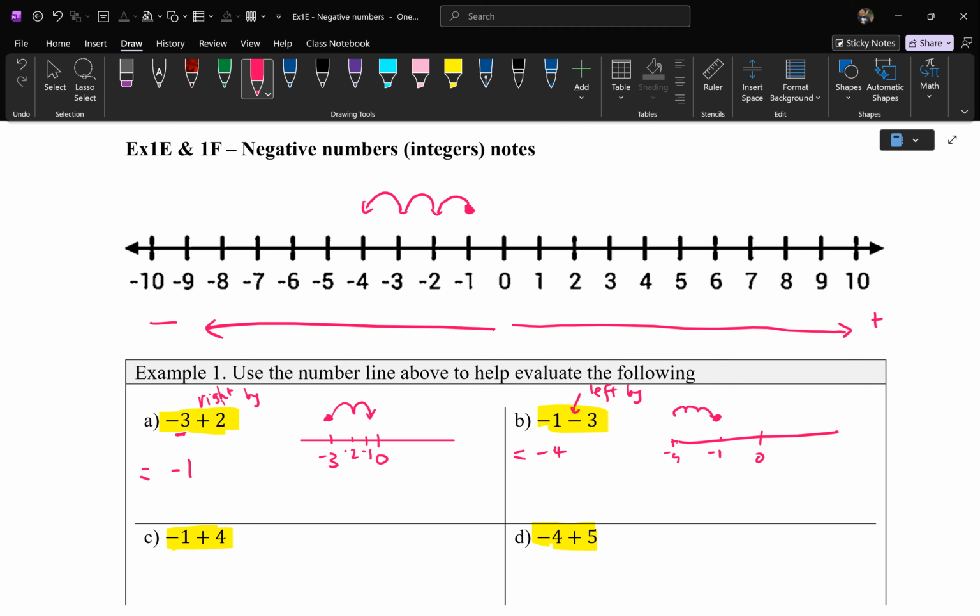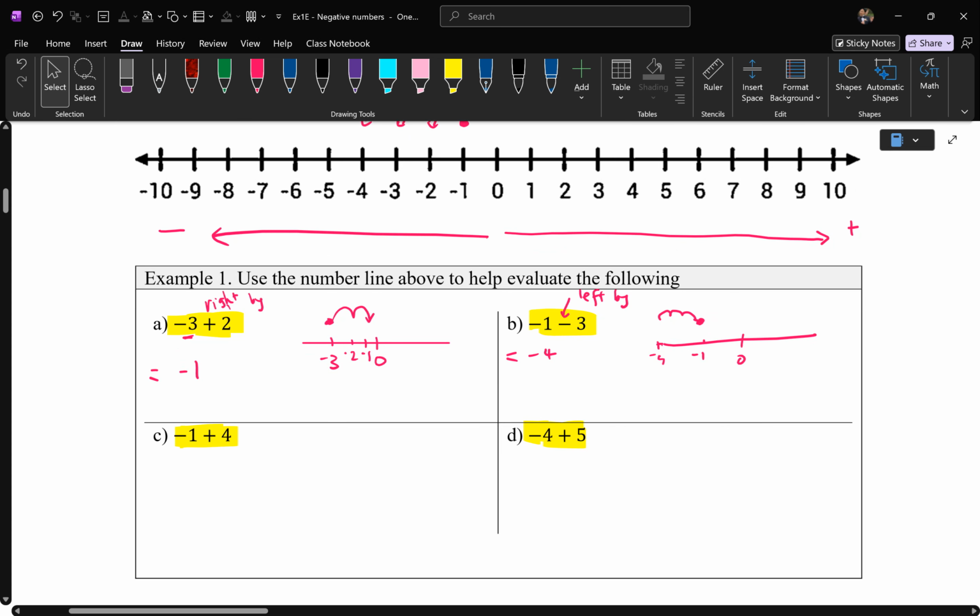So over time, you'll be able to figure that out. So some of you strong students would have done that. Weaker students, that's where you want to get to, so you don't have to draw hops every time. Okay, but you start to realize, is my answer going to be negative or is my answer going to be positive by looking at the direction you're heading? Let's try the next one.